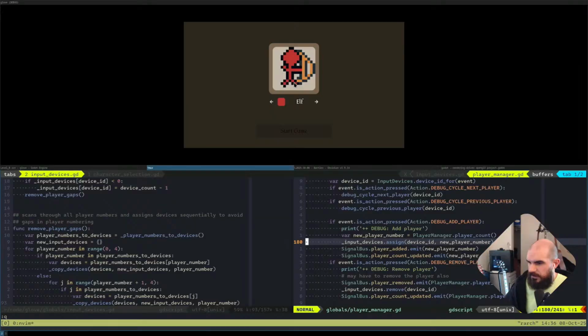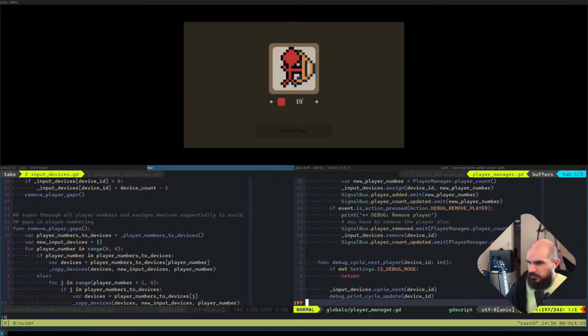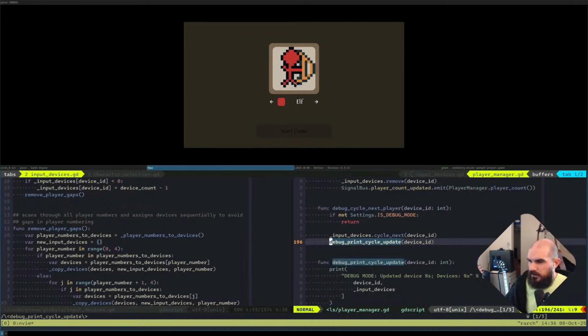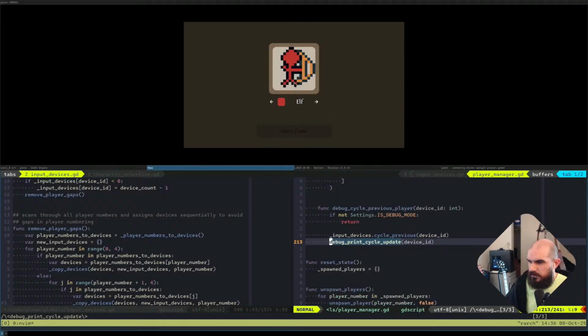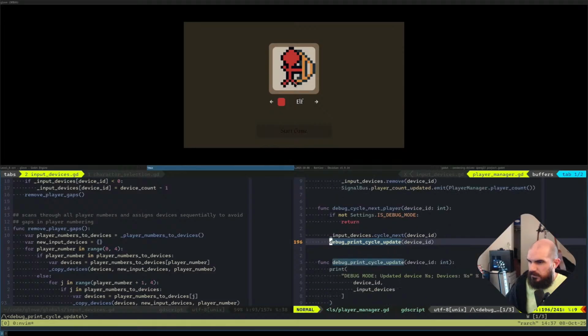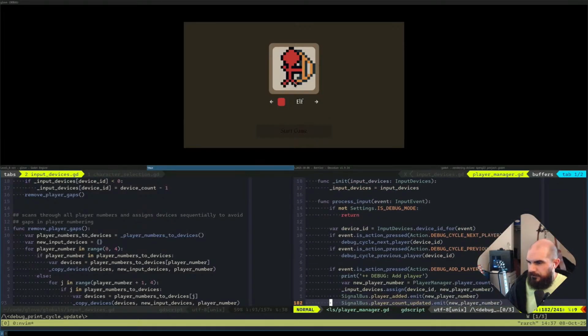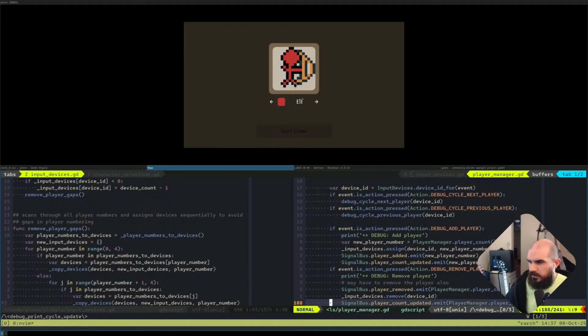Input devices dot assign. Oh. Debug print cycle update. Oh, so shift, I see. I see what's happening here.